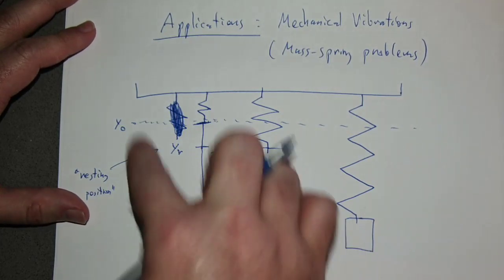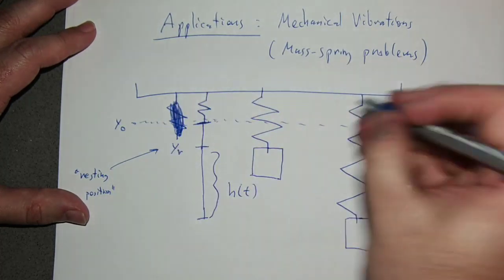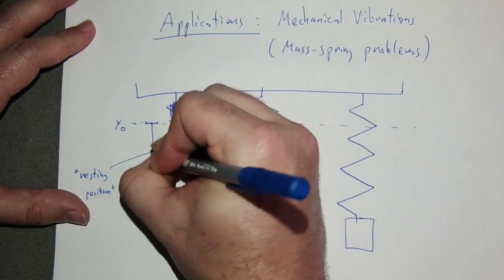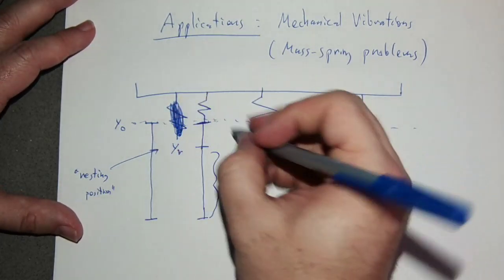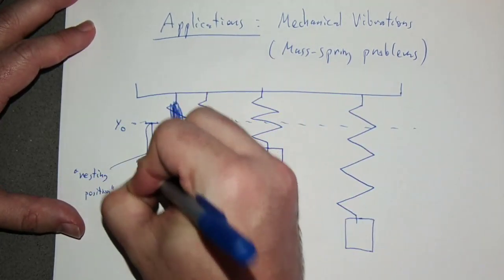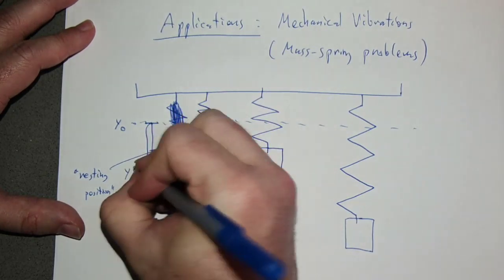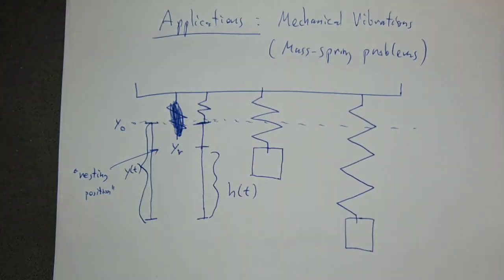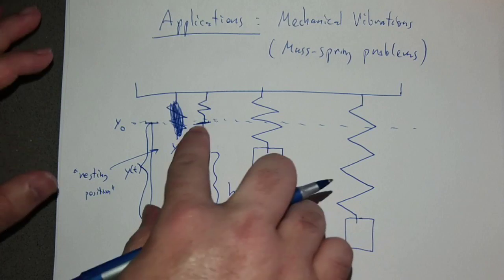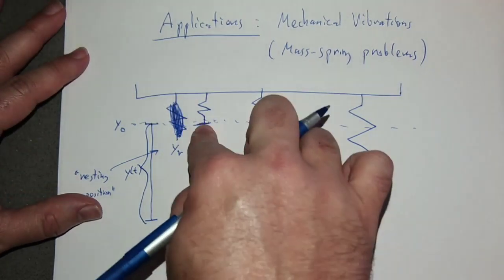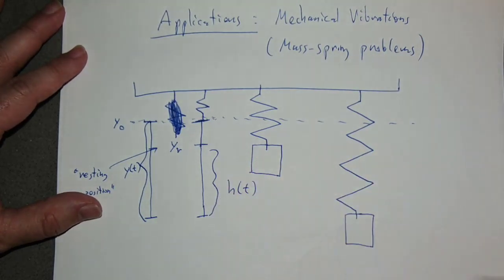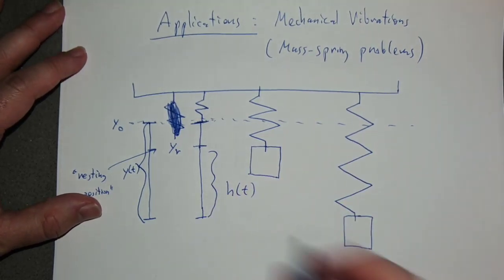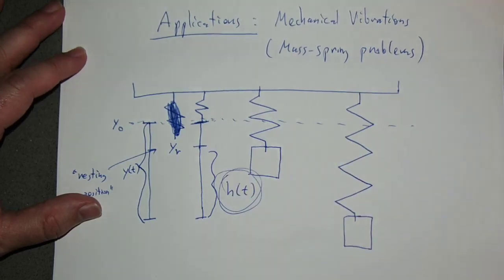Of course, in total, there is a y of t distance. That's the overall distance this string has been stretched from initial position with no mass attached to mass attached, and now I have pulled it and I'm letting it go, right? But what I'm actually interested in is this.